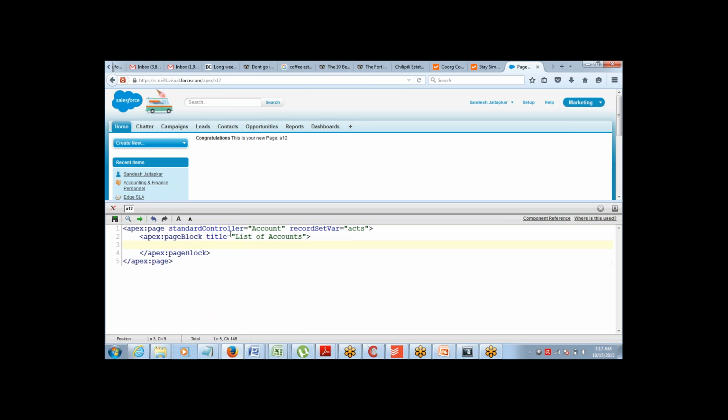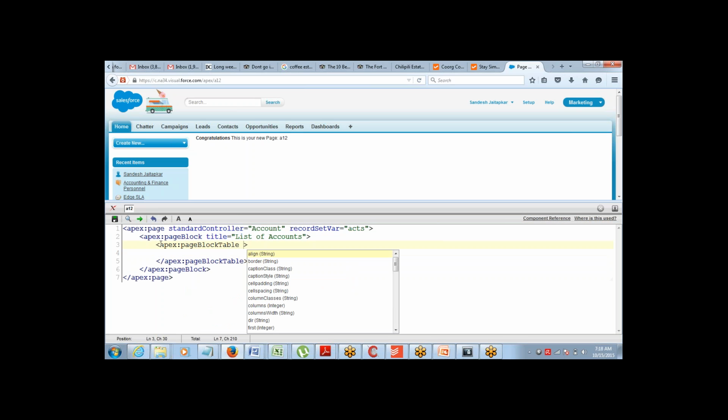Okay, so I call it list of accounts, and then inside this, because I have to display multiple records, I need one more component, which is a table component, page block table. Once you use a page block table, inside the table you can display multiple records. All right, so we have the option of defining the columns inside the table.